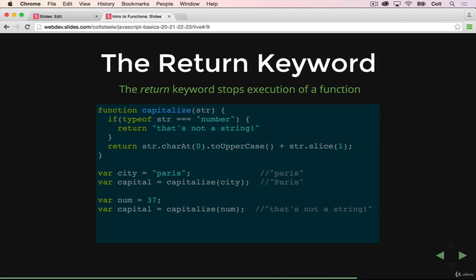Here's an example. This is the same capitalize function, except with a small difference. This is checking if we pass in a number instead of a string, which is what this line does. If typeof input is equal to number, then let's just return that's not a string. We don't want to bother with any of this. So this return, if we pass in a number, will short circuit and this code never runs. Even though there is no else statement, so this code should run, it actually doesn't run at all because this short circuits it if we pass in a number. Otherwise, if we pass in a string like Paris, this isn't true, so this return statement is never run, and then this return statement is run.